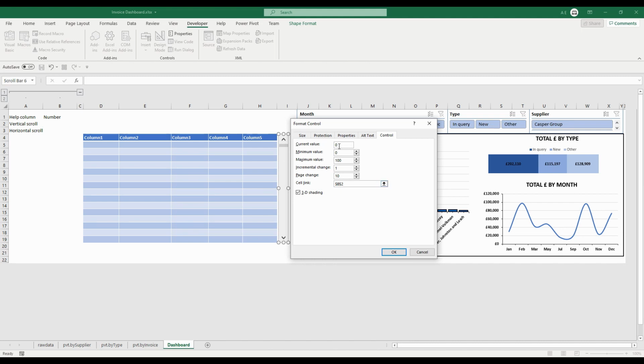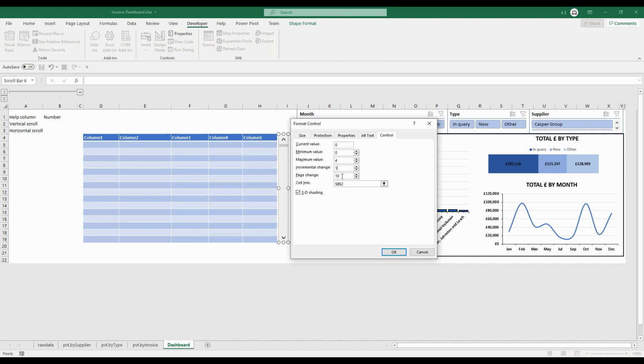And if you remember how the offset formula works, if we say the offset is 0, it stays in the same position where the active cell is. The minimum value is going to be 0 as well, because the offset function starts from 0 to x number. The maximum value here, we're going to say 4, and I'll explain this one later. The incremental change is going to be 1, so the number we have here is going to add 1 every time we click up or down in our scroll bar.